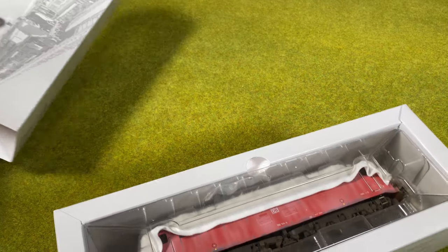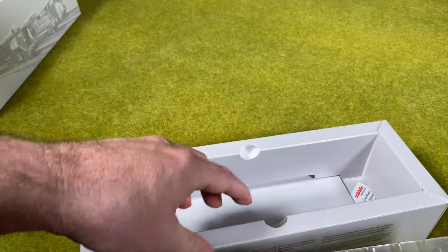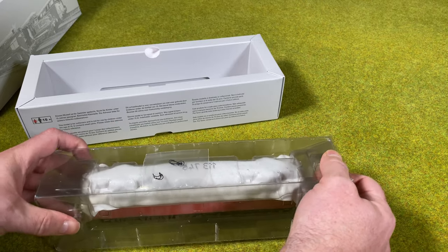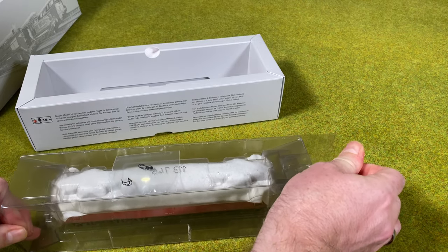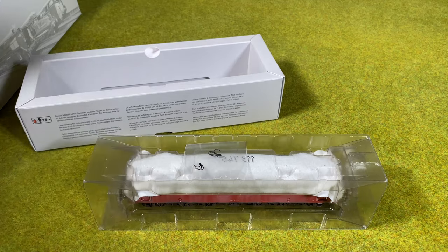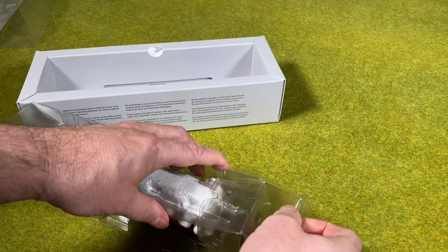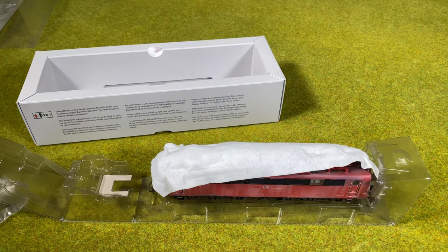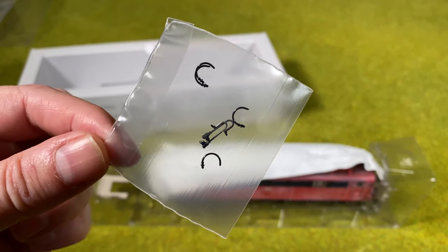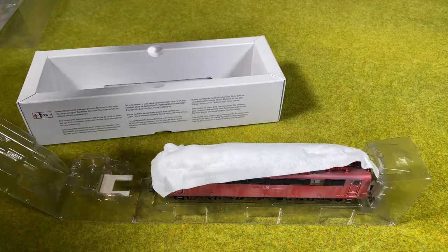I should say this is an MHI item, so Märklin Händler Initiative. This is a set of models that are at specialized Märklin dealers only. So if we open it up here, let me see. Wow, we have the locomotive here. One thing that fell out is some additional parts we can mount on the locomotive that look like some braking hoses and so on.